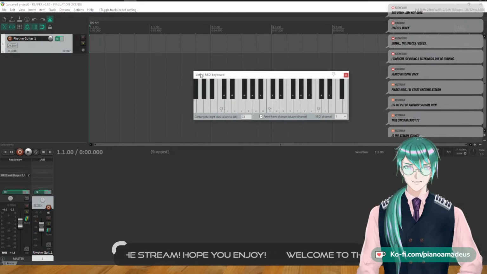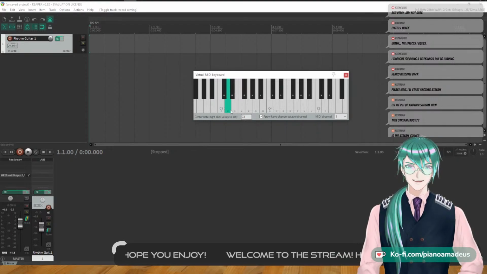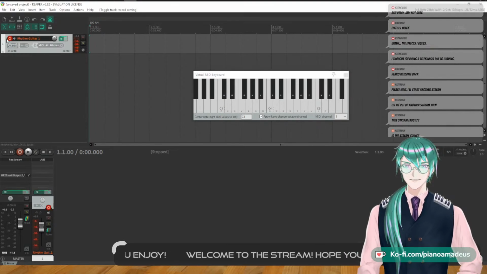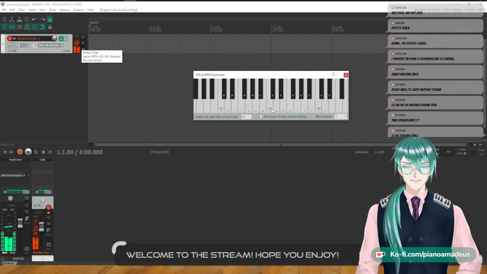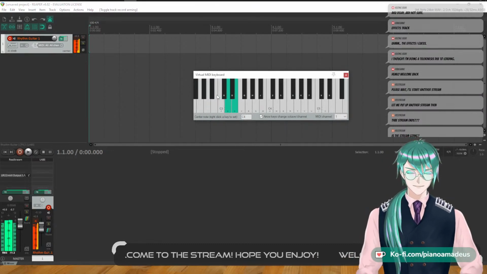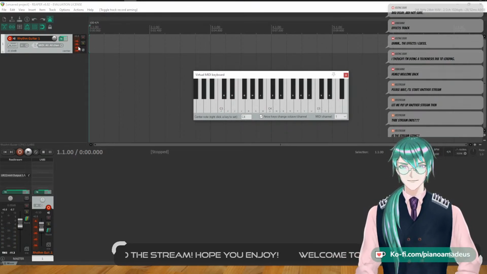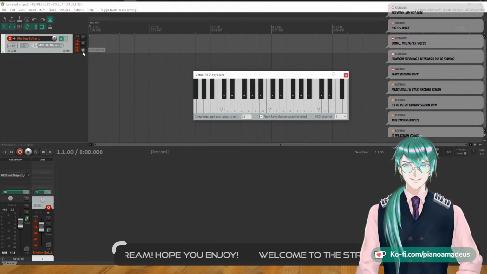But if I turn this off, see the record arm, I turned it off, I can't play anything, because we need to turn this on to be monitoring what goes out from our playing. Next to the meter there's an M, S, and this thing.